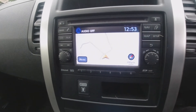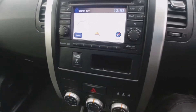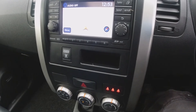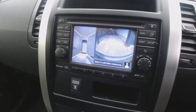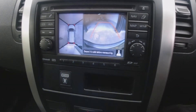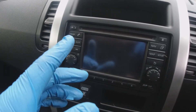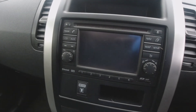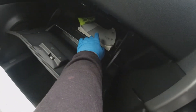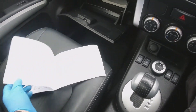Looking at the screen here, all the LCD is good — no problems with that at all. Hitting the button we can see the map for the satellite navigation. Putting the vehicle into reverse, you can see the camera is showing all around the vehicle on that side and showing the reversing camera — all working exactly as it should. You've got Bluetooth for your phone, CD, and auxiliary input to plug a phone directly into the sound system. In the glovebox we've got the handbook, the locking wheel nut, and the all-important service book.